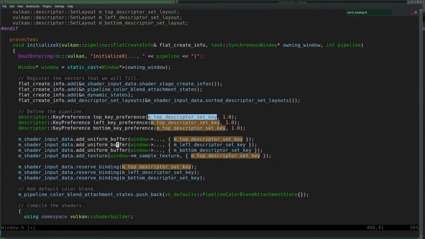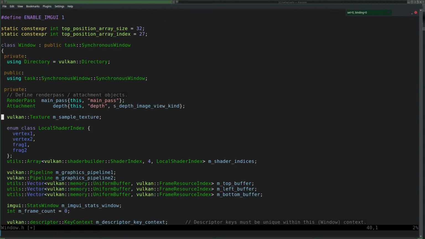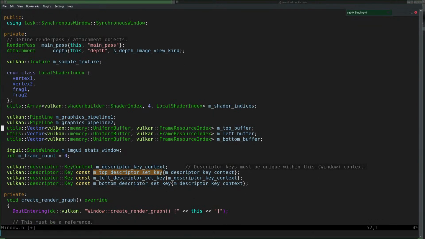Okay, let's see if I can find my uniform buffers back here. These things, utils vector. Frame, oh boy, oh my god, yes. Horror, pure horror. These things need to be, that's not just one of them, no, for each frame resource index there is one of them. And I didn't implement that yet.